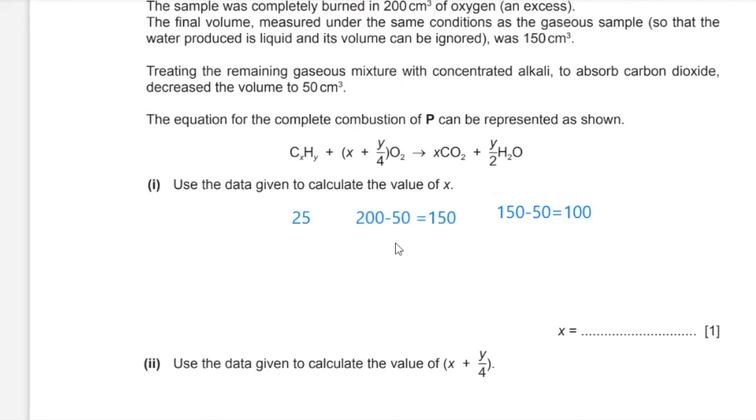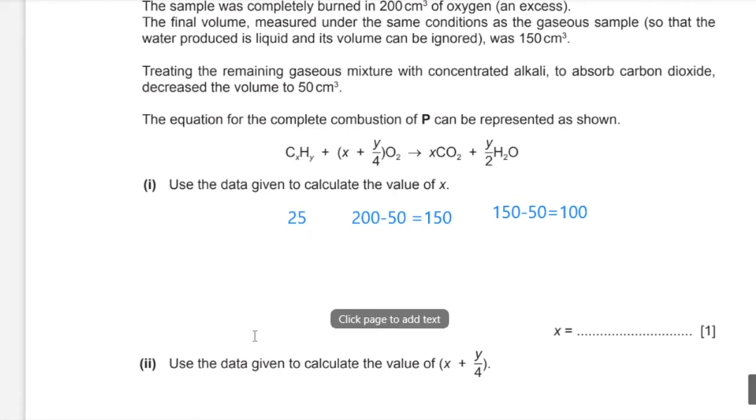Now we're supposed to simplify the three values into their simplest form. Dividing all of them by 5, you'll have 5 5s are 25, 5 30s are 150, and 5 20s are 100. You would then further simplify this to get the numbers 1, 6, and 4. So 4 corresponds to the value of x, therefore it is 4.